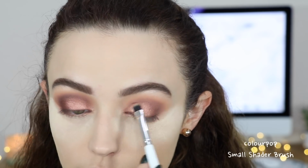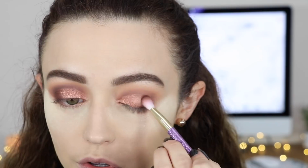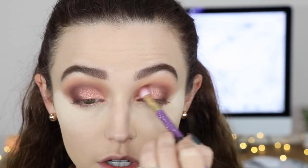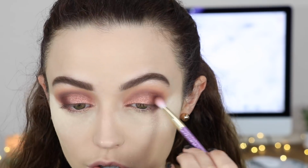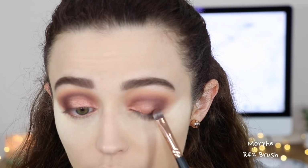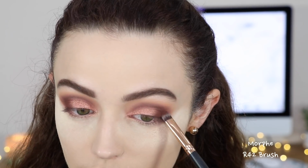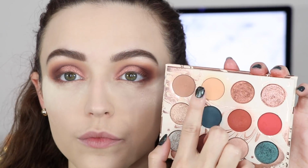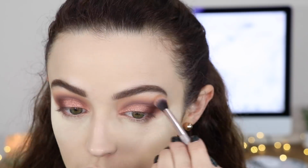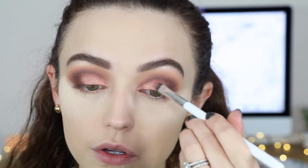So I'm applying just a little bit more on my lid. And then I went back into Elfish and I did the exact same thing, just applying this to the outer corners and dragging that into the crease. And just blending, blending, blending. I'm gonna go back into Magical and you guessed it, add some more to the crease and blend some more. And then I just repeat this step a couple of times.